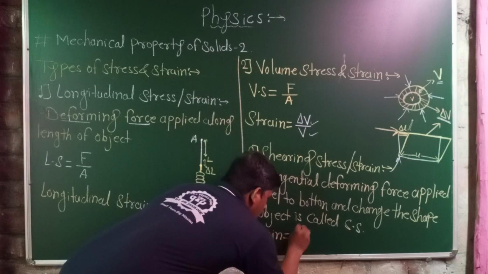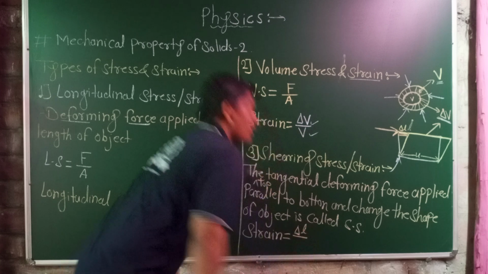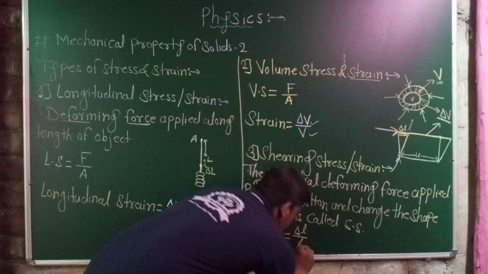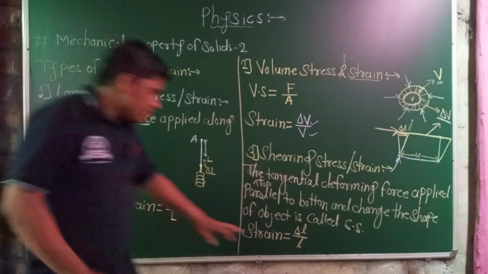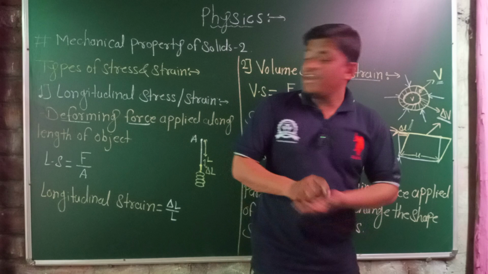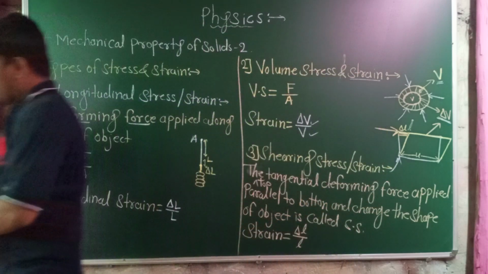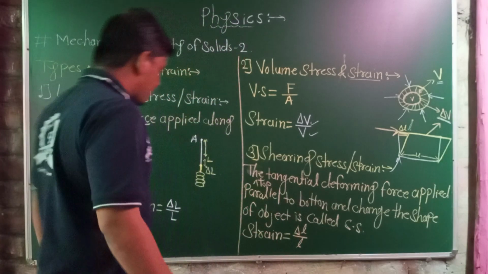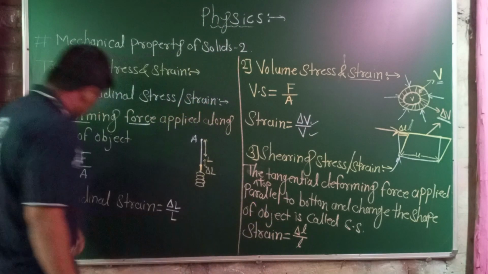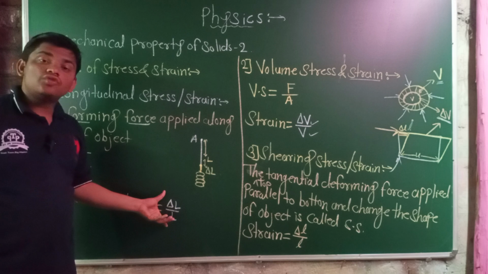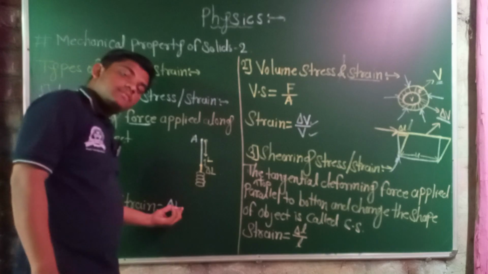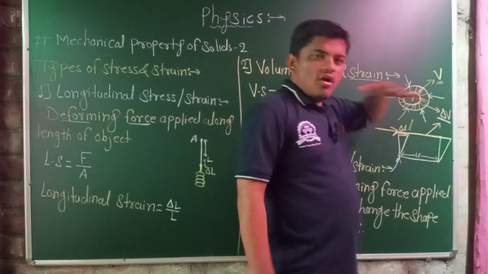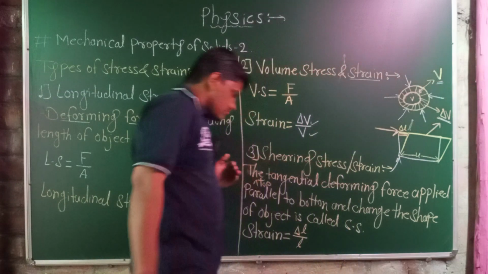Shearing strain is equal to the change in the upper surface length to the original length. A lot of students get confused between the shearing strain and longitudinal strain because they use the same letter in notation. This will be L, and the longitudinal strain is also L, but that is a capital L. This is the length of the string, and this is only the length of the edges or surface length.